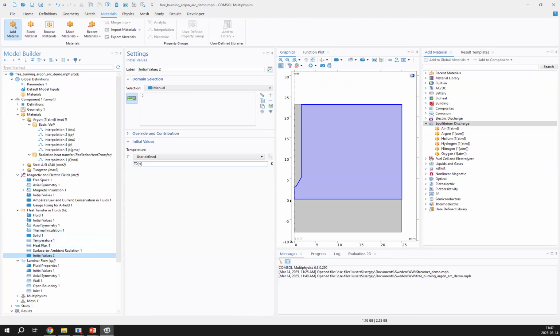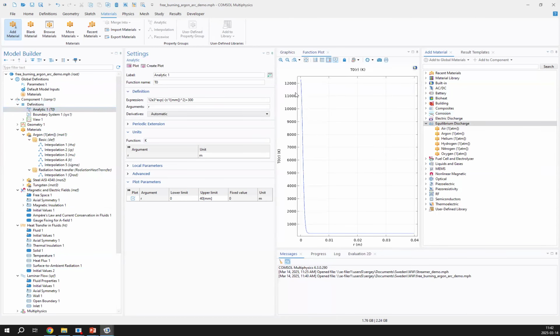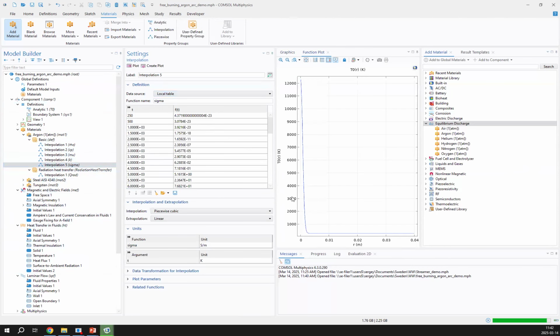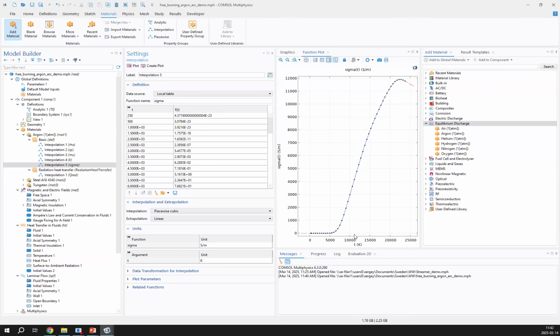So that justifies specifying the non-zero and non-trivial gradient of temperature. Let me show you, that's just now an increase of temperature close to the axis. So we'll have a preheated channel, and since the temperature is pretty high, we also have now some conductivity that helps us to confine the discharge.